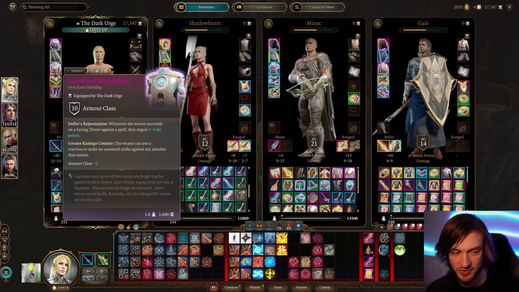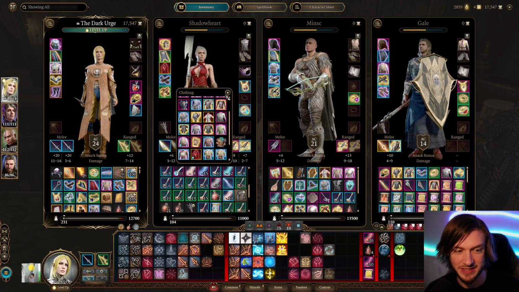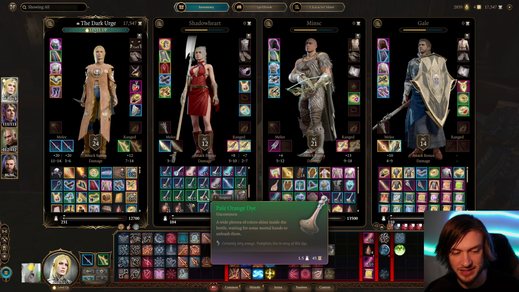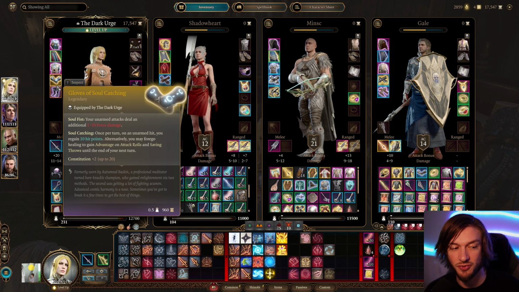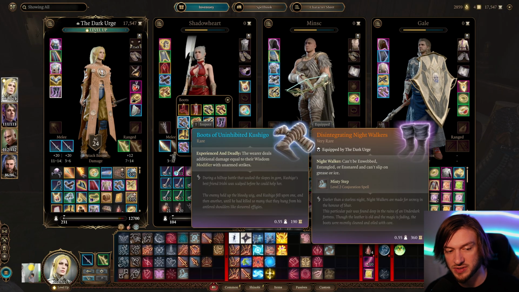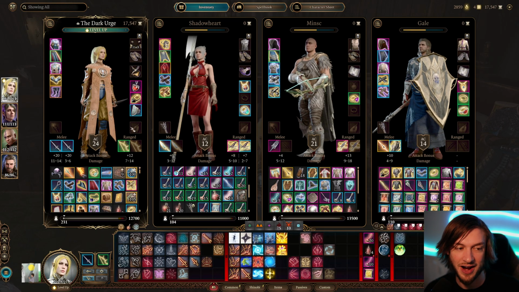Vest of Soul Rejuvenation, the best in class because this gives you a reaction attack if someone attacks you and misses. And I'm also using just the regular old orange dye or the pale orange dye to give this armor effect. So that's how you can achieve this on your own. Gloves of Soul Catching, be able to do additional force damage on your unarmed strikes. The Disintegrating Nightwalkers are great. You can also go with the Boots of Inhibited Kashigo, adding Wisdom modifier to unarmed strikes. Evasive Shoes if you want to get higher armor class.